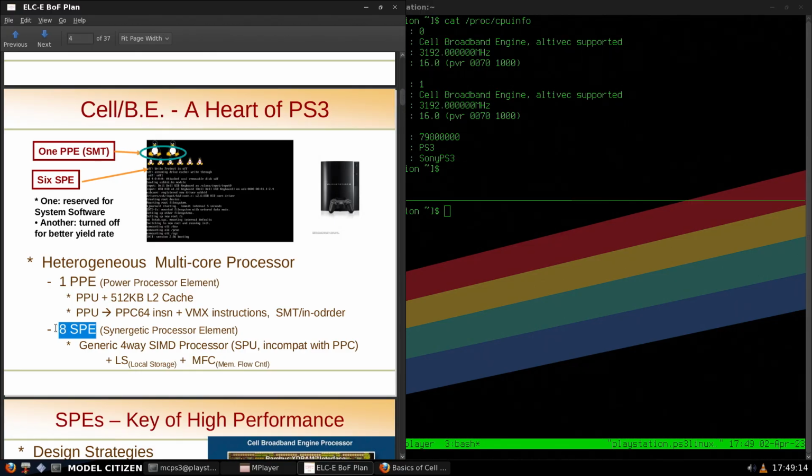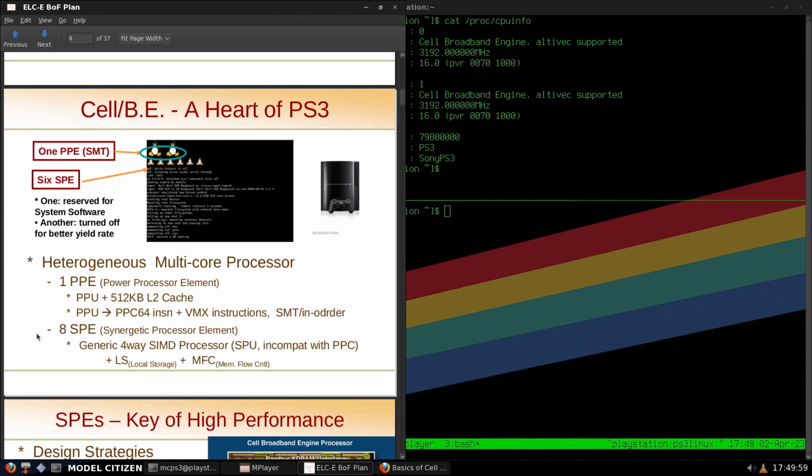processing cores on the PlayStation 3 CPU, which is ridiculous if you think about it, because it was developed in 2005, I guess. The PS3 was released in 2006, so this architecture came out of the early 2000s, at a time when multi-core processing was still a little bit more new, and it wasn't so widely implemented as it is today.